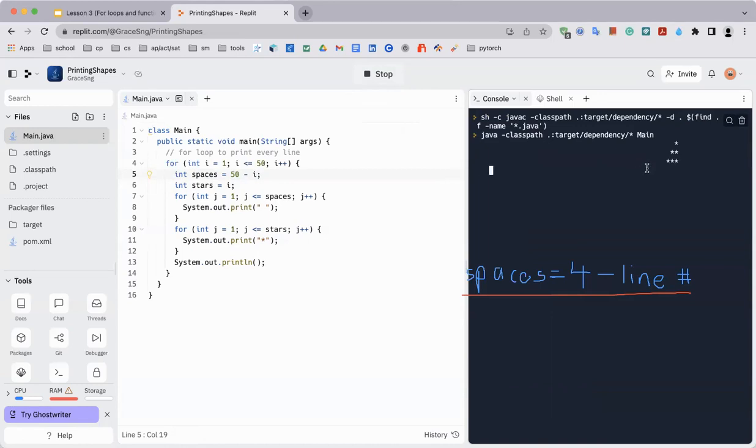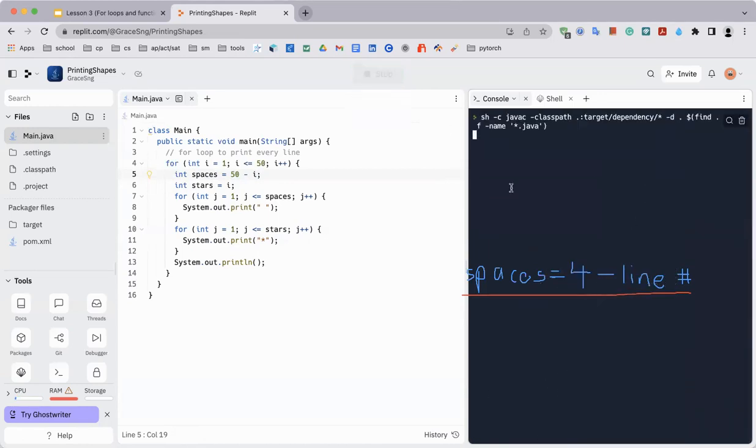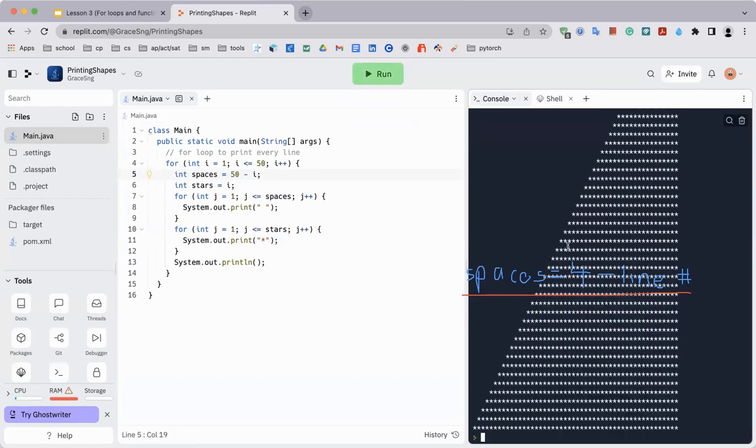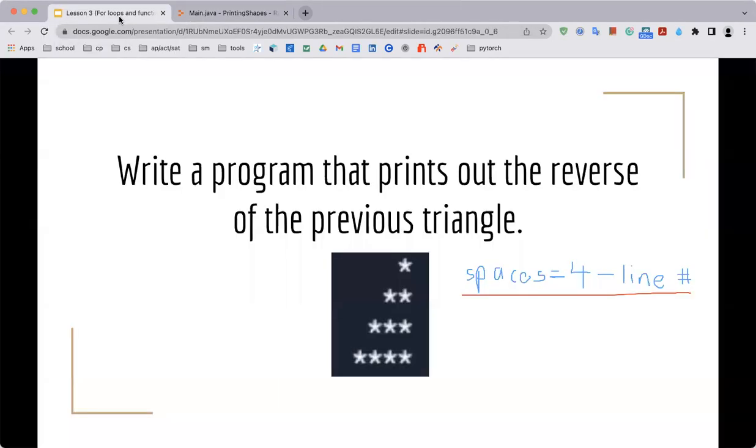But notice how you can kind of see the cursor moving. Let's see that again. You can see the cursor moving as it's printing out the spaces. So that's kind of cool, right? But it is a little slow. So don't make your numbers too huge if you're doing some printing activity like this. Okay.